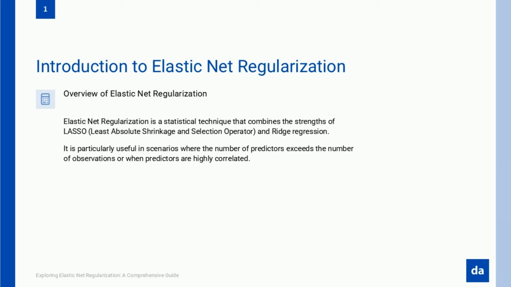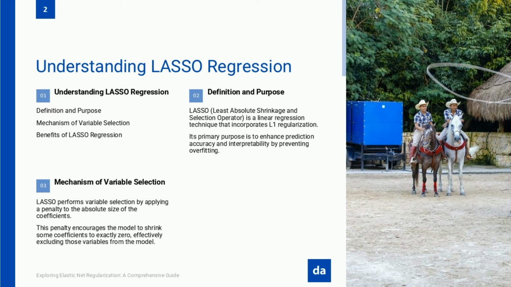Now let's dive in. All right, now that we've set the stage, let's get into the first major piece of the puzzle, lasso regression. And no, I'm not talking about cowboy ropes. Lasso, which stands for Least Absolute Shrinkage and Selection Operator, is basically the Marie Kondo of regression models. You've got a data set full of features, but not all of them are equally important. Some are doing all the heavy lifting while others are just along for the ride.